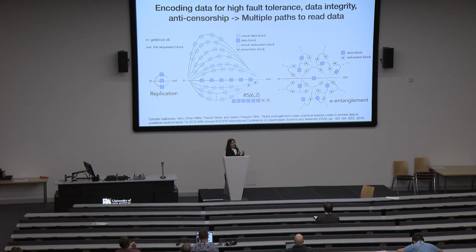every data block that is added to the system participates in alpha chains. And then every data block in the system is merged in a way that it creates different concentric paths with fewer or more blocks. These can be used to create multiple ways to read the data, or if there is a failure that affects many blocks, you may use paths that require more blocks to read, but if the failure is small, you can read it with fewer.